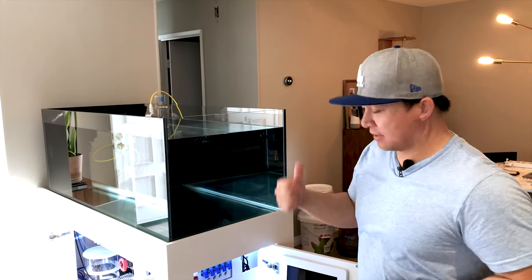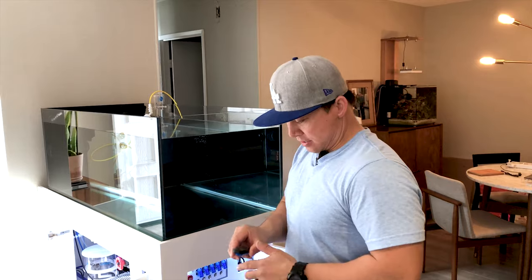All right guys, so I was able to fill up the tank overnight. I only filled up the display tank at the moment. I'm gonna fill up the sump later on with the salt water I already have mixed in my salt water mixing station. But before we add salt into the display tank, I'm gonna take the temperature, see what it's looking like.